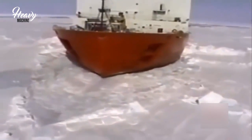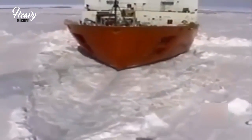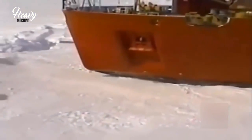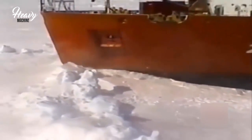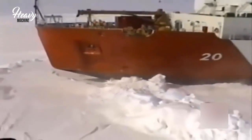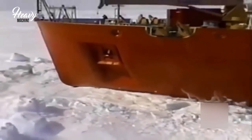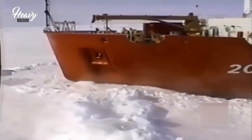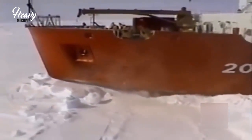The level ice test was a resounding success, but it was important to see how well the new ship would handle the tough polar pressure ridges, which most icebreaker crews do their best to avoid. Well, I think we broke a pressure ridge during the test that was approximately 28 feet high, but it was considerably thicker than that down below the waterline where you can't see it. The Healy's incredible strength is tempered by her sophisticated scientific capabilities.